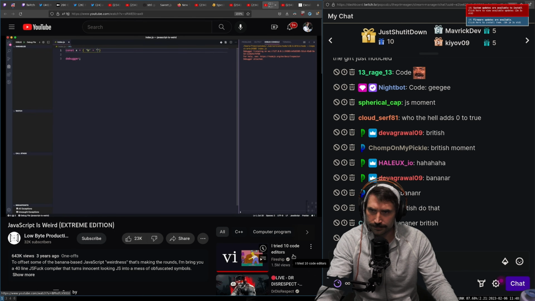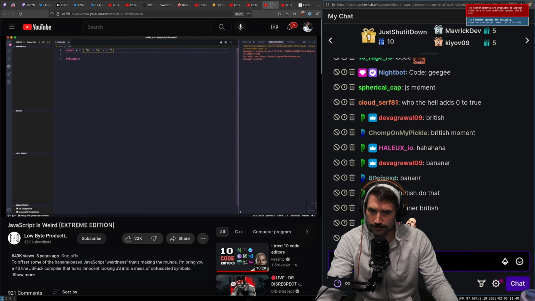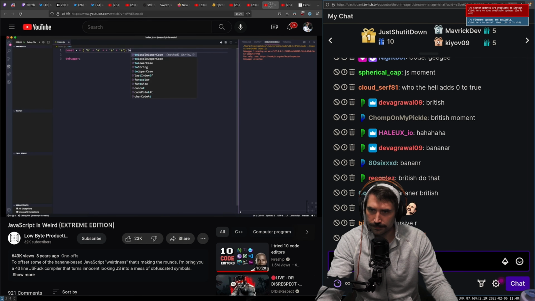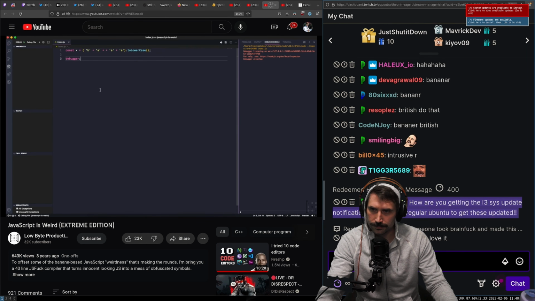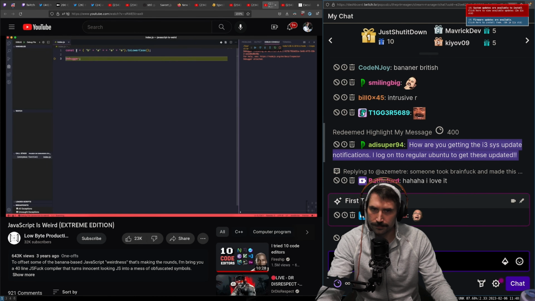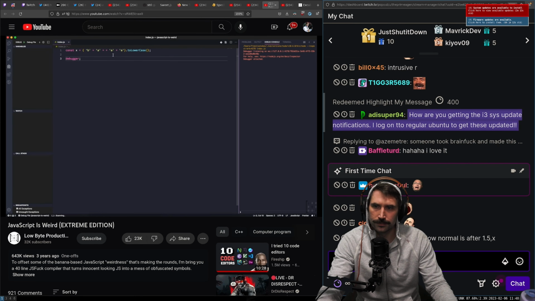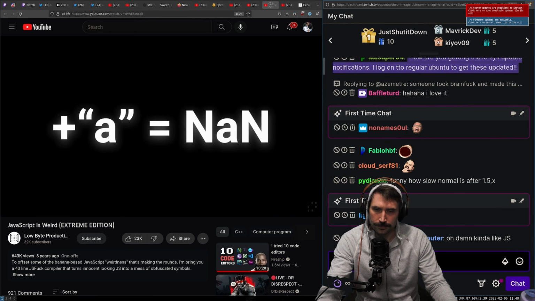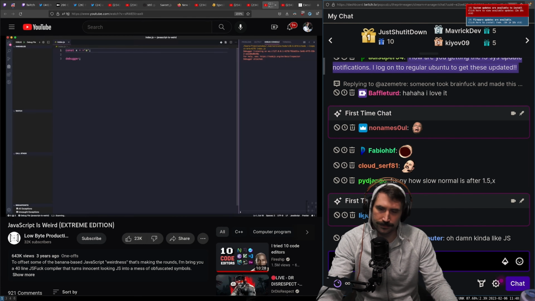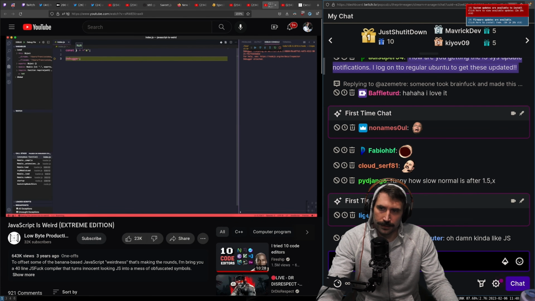We have the string b plus a, and then plus, and then a space plus, and then a plus a, and then we do a toLowerCase on that. We should see this come out with the string banana, and that is because what we're trying to do here, the root of it, is that we're trying to take the character a and convert it into a number with a unary plus, which of course is going to result in not a number, because a is not a number and cannot be sensibly transformed into a number.